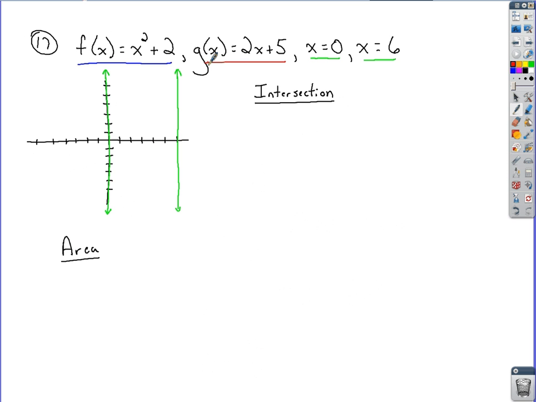On the last one, as we sketch things out, we recognized that finding a point of intersection was not going to be necessary. But since we kind of glossed over that detail, let me take you through the process of finding a point of intersection if it applies. What you want to do is you want to take the two curves that you're comparing, you want to set those curves equal to each other.